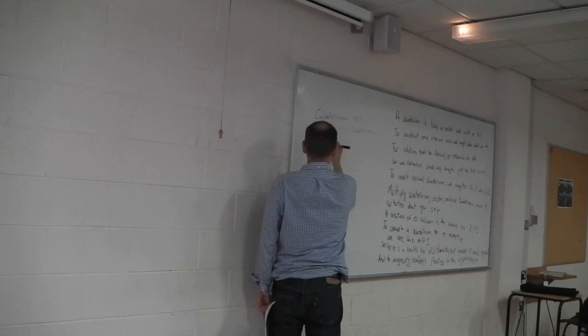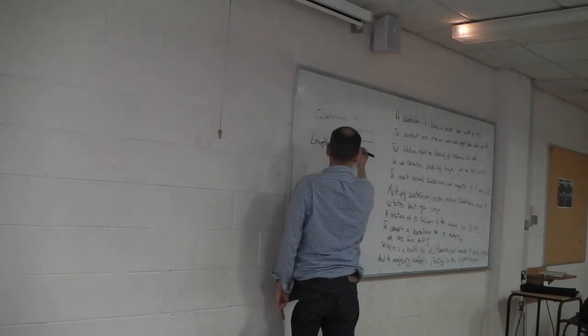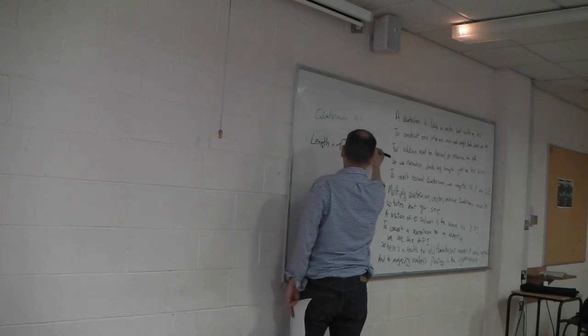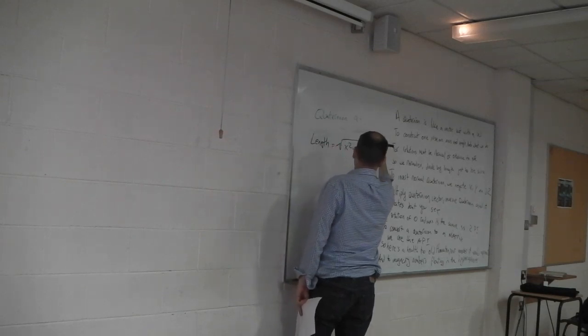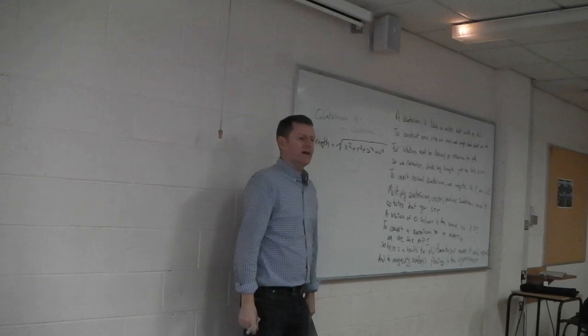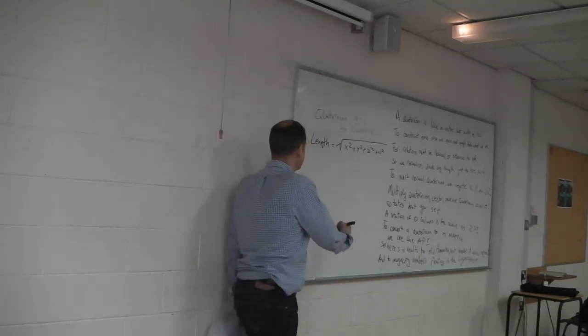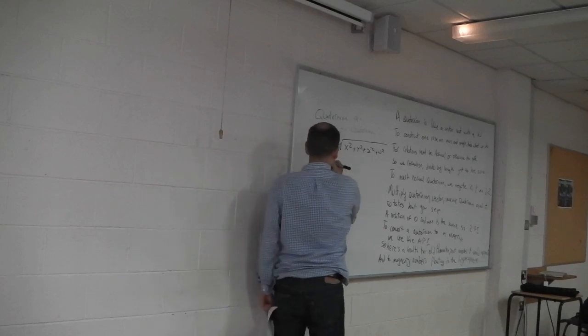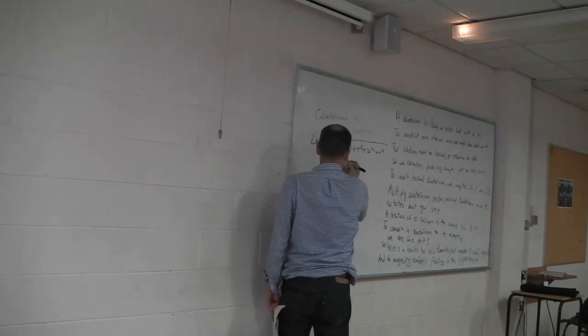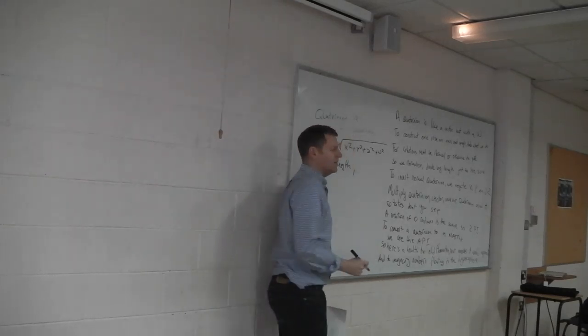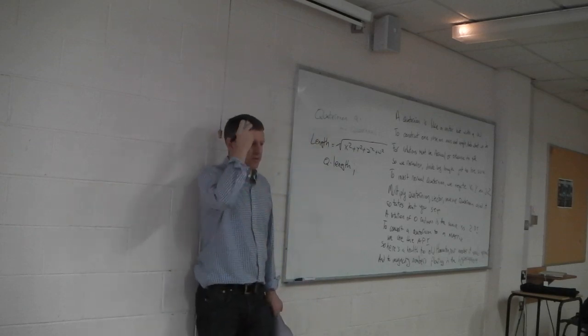Quaternion length is the same. So it's the square root of x squared plus y squared plus z squared plus w squared, and you get the square root of it. And that gives you the length of a quaternion. Obviously, this being programming, you can just do q dot length to go and calculate it, and it will calculate the length of the quaternion for you.